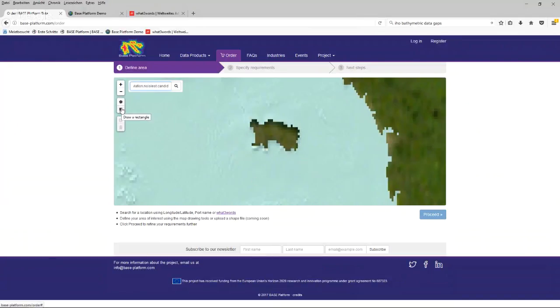Now, how do I define my area? Here you'll see two tools: you've got your polygon or your rectangle. I could quite simply just draw a rectangle around the area of interest and then proceed. Or actually, I think it's not quite right, and by using the edit tools, I can just adjust it accordingly. There's also delete if it's not the area I want. But for my project, it's probably about right. I'm just going to proceed.